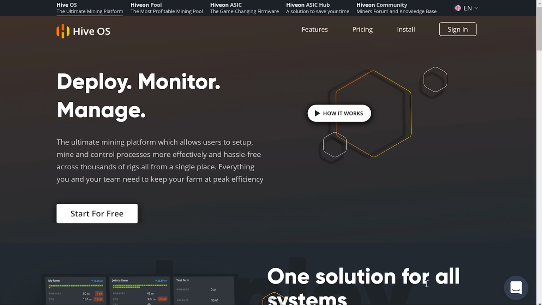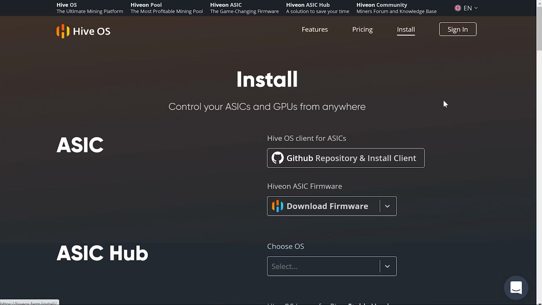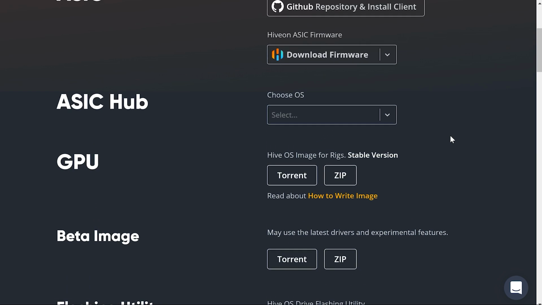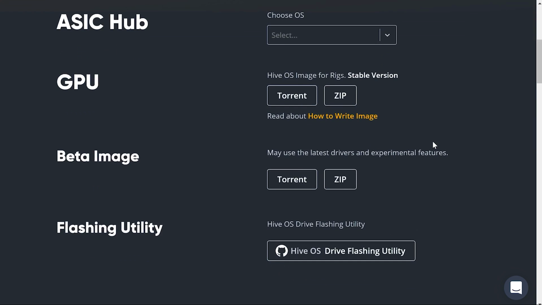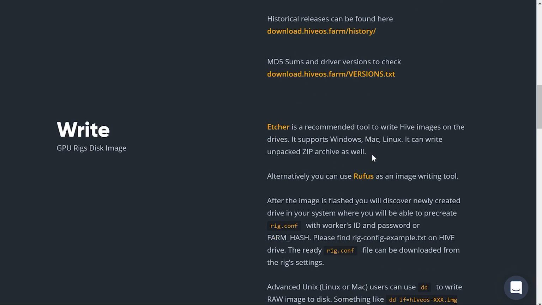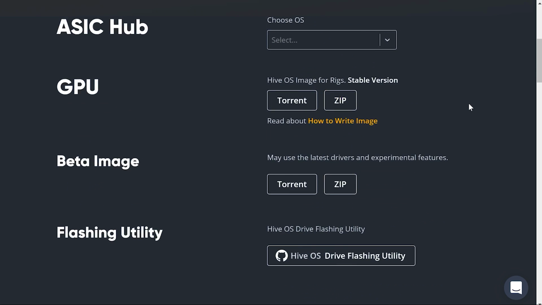All right, guys, here we are. We have gone to hiveos.farm, and this is where you're gonna download the Hive OS. So you're going to go to install here. You're going to go to GPU and download the zip file. Now, we're not going to download it because we already have it downloaded from another project a couple weeks ago. While you download that, you're also going to need, if you don't have it already, some kind of way to unzip that file. You can use Balena Etcher here if you don't have anything, now, 7-zip, and so on. So download that if you don't have something to extract those files.